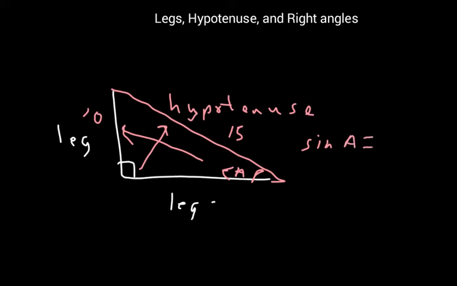It would be equal to the ratio of the side opposite angle A, which is 10. I'll make sure of the units here. 10 units to 15 units, which you know from your study of fractions is the same as 2/3, which is 0.6 repeating. So what we could do with that is given a sine chart, we could find a value that would match up with 0.6 repeating, and it would tell us the exact measurement of angle A.